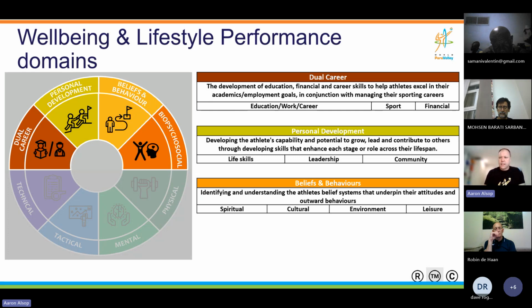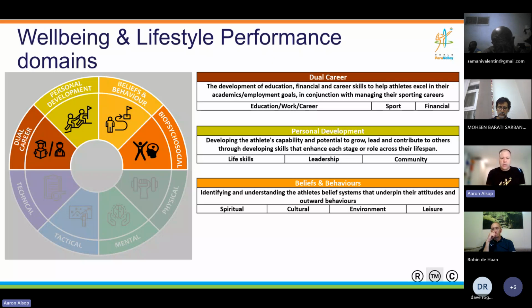I work across a number of different countries where spiritual and cultural life actually shapes the values of the athletes and the coaches that we work with. It's really important to embrace those areas. But we also talk about the environment. We also talk about their leisure activities. We know that the digital world now is playing a big factor in the well-being of people, so we look at those habits as well.